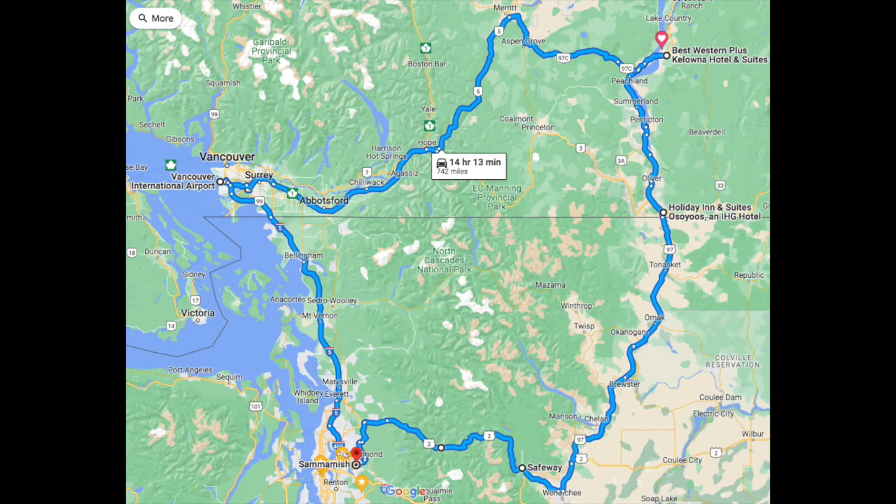We finished the Coquihalla Highway and pulled into another Canadian Tire in Abbotsford, British Columbia, and just topped up there for a few minutes. We were going out to dinner with some friends and then picking up our son at the Vancouver airport before driving back to Seattle. We just wanted to make sure we had enough charge to get to the airport, pick our son up, and get back across the border. The total round trip was 800 miles.